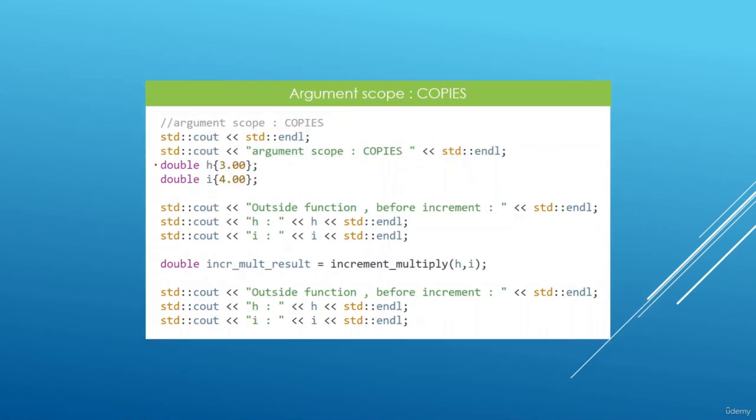Here is a simple example of how you can call that function. We have two variables, h and I, and we are going to print them out. After that, we're going to call the function. We're going to store the result back in increment result. But the important thing is that we call the function here with h and I. Remember, in the body of the function, we are incrementing h and I as arguments, but the changes we do inside the body of the function are not going to be visible when the function returns. If we print h and I here, we're just going to see the same thing we saw before we called the function. I realize this is a lot of information to take in. Now we are going to head over to Visual Studio Code and actually play with this step by step.